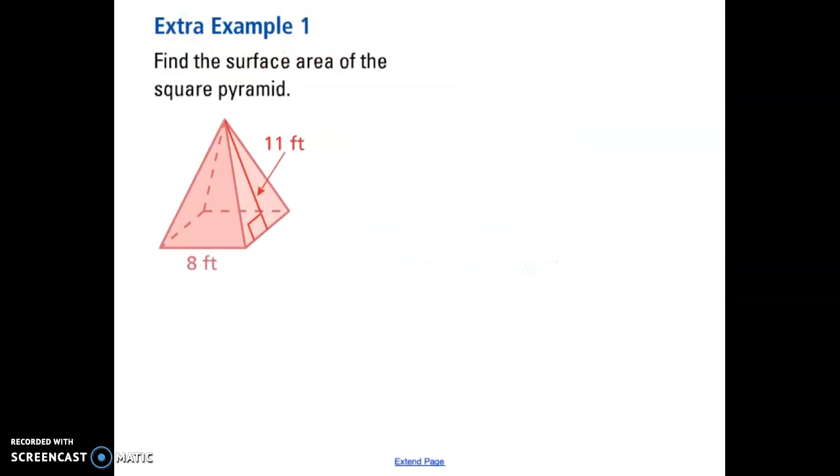All right. Next example, very much the same. It's a square pyramid. Again, it's all about the base. That's what tells us the name of the pyramid. So it's a square on the base. And so go ahead and do this one in your notebook, and I will see you with some explanation on the next slide.